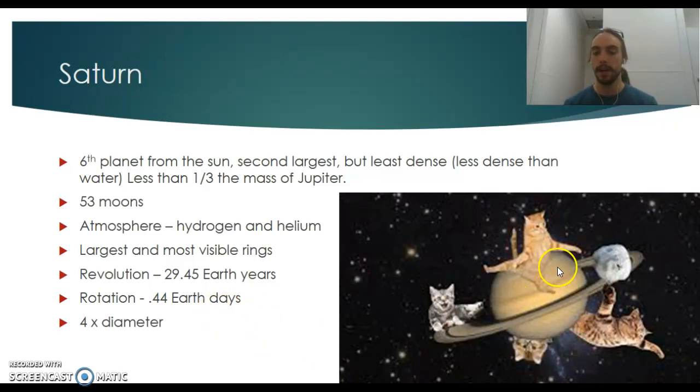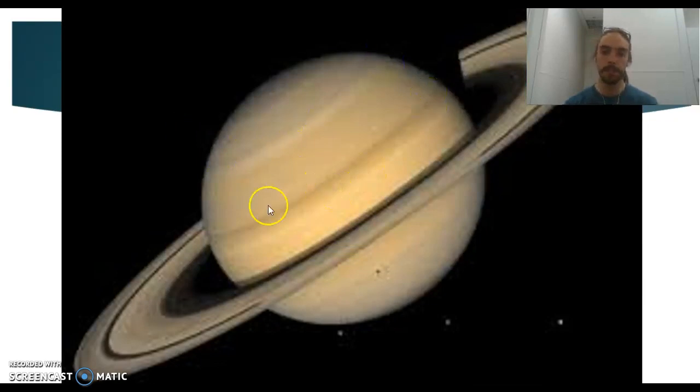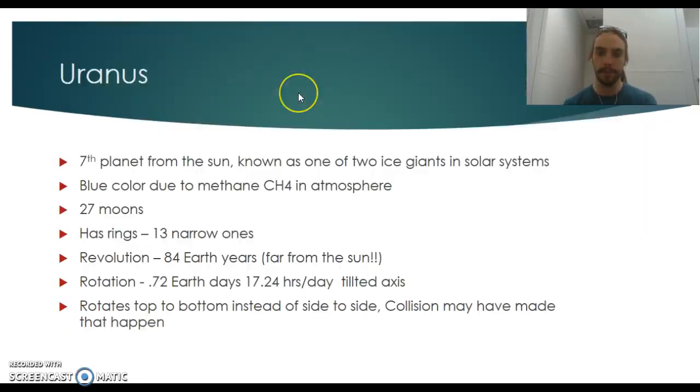So you're going to see the gases on that planet are going to be very reactionary and move around a lot, kind of like Jupiter with those storms. You're going to see a lot of that too in Saturn. So here's just a really good picture of Saturn. Here's some moons outside of it. It's got 53 of them.